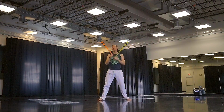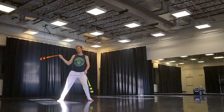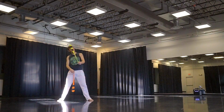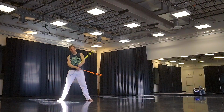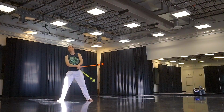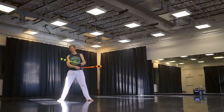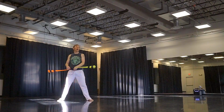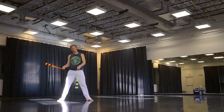Now this is where things get interesting, because now as I chassé over to stage right, I'm going to be doing a pendulum underneath my left hand with my right hand poi and leaning my body over to the right. So there's almost a little bit of a contrast in the motion here, where I'm moving in the opposite direction that my poi is.